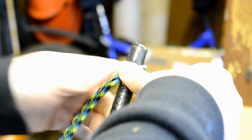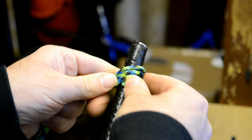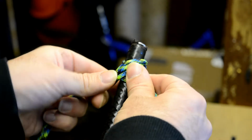then left side around and right side over the top, and then just pull your surrounding cords out of the way. Right, so you should have something that looks like this. Try to keep the knots at the back.